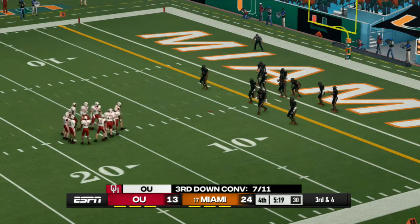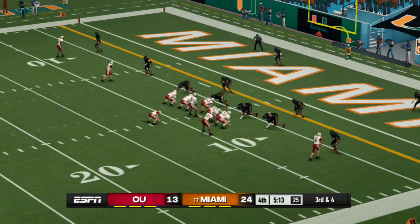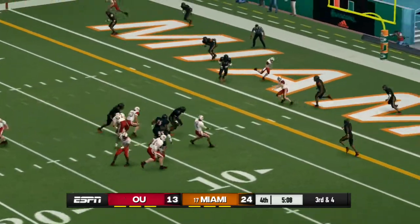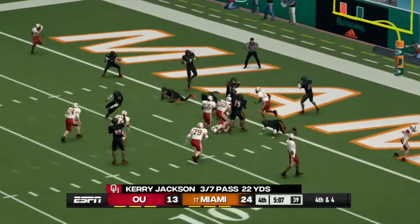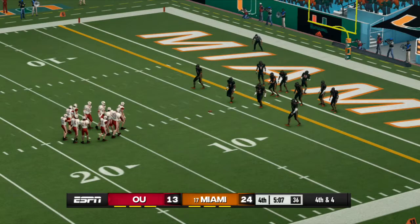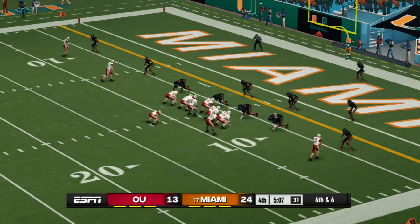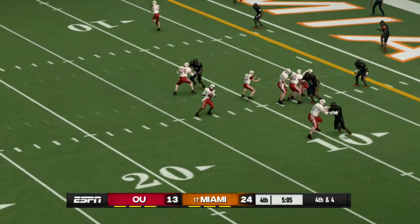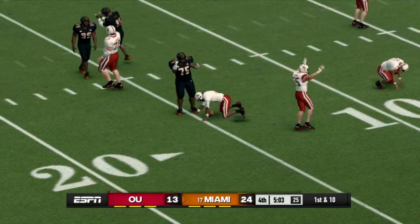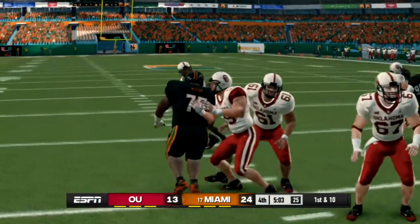And this play is number 8 on the drive. Not to the fullback, and he can't pull it in. Looks like they're going to go for it on fourth down. It's always a gamble going for it with so many yards to come up with. But when you're behind, sometimes you have to take risks to get back into a ball game.